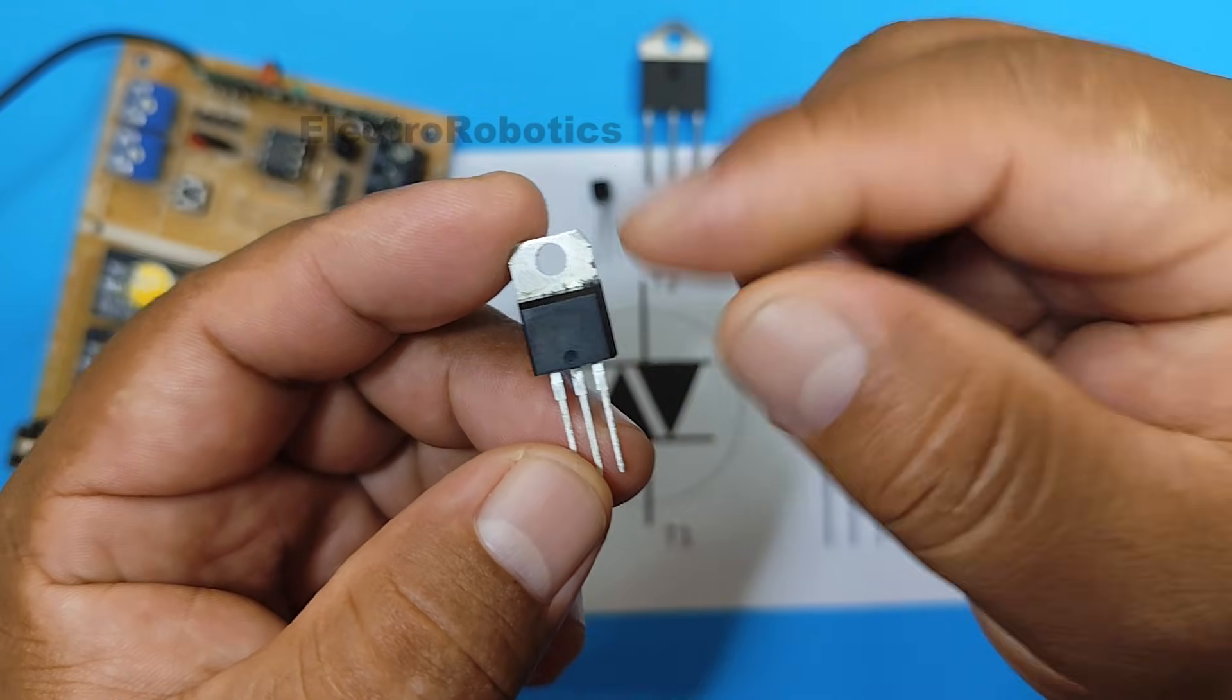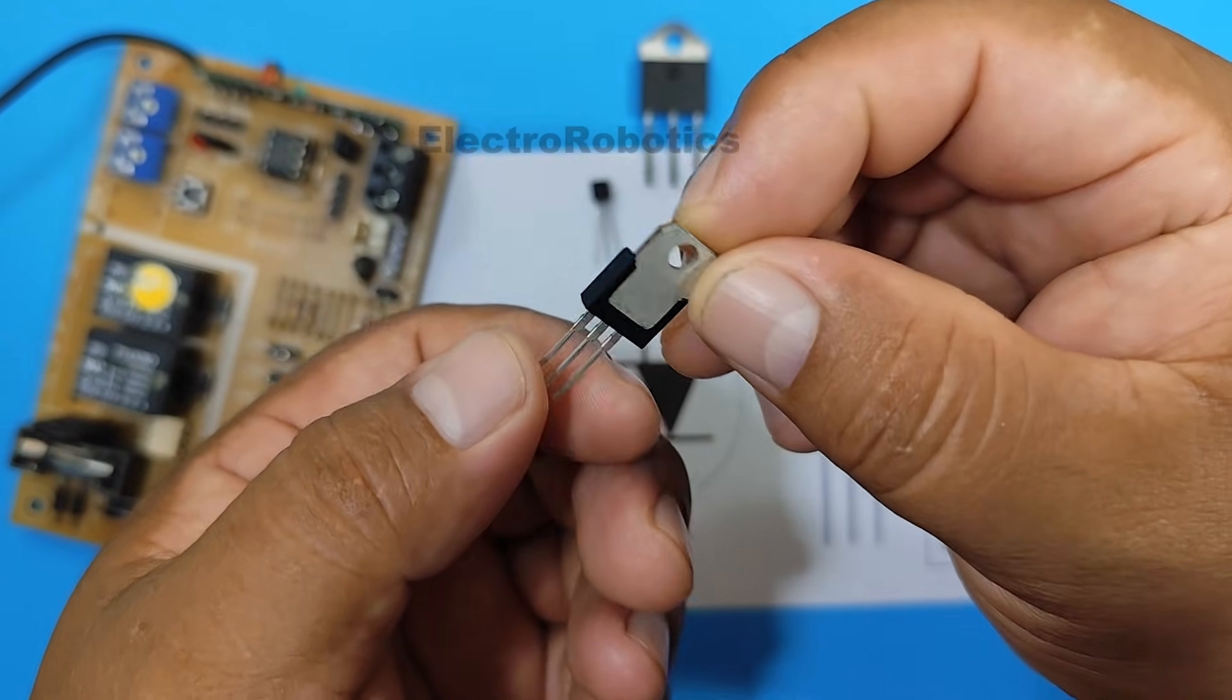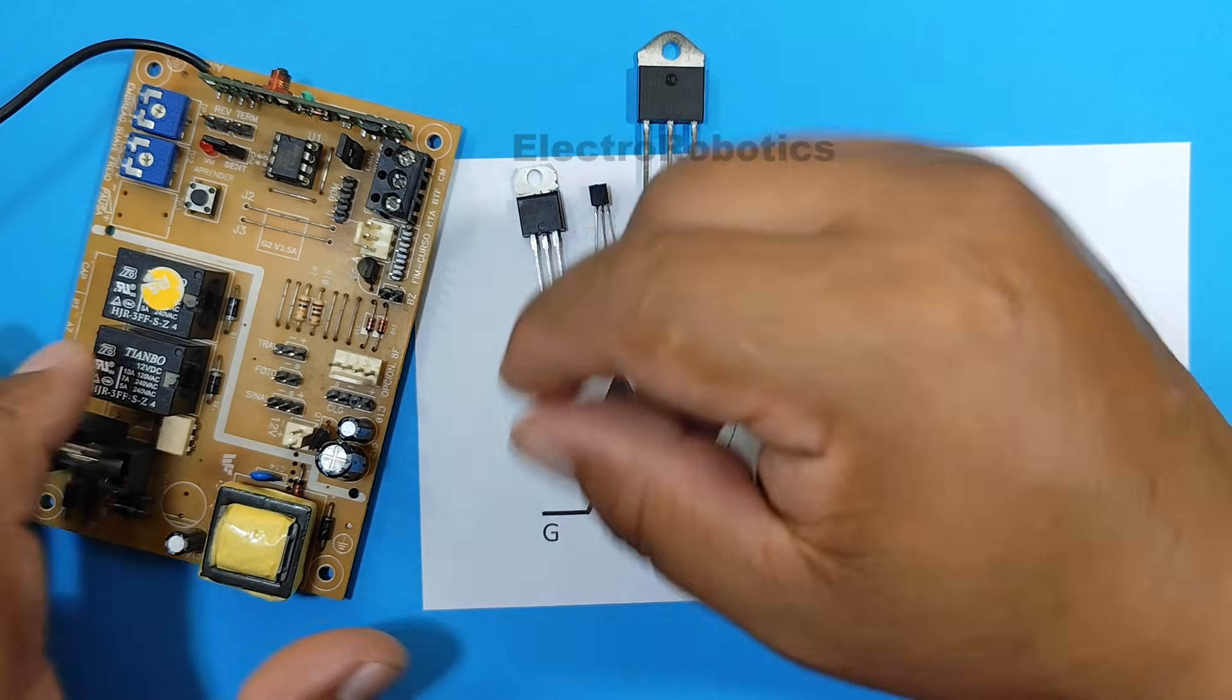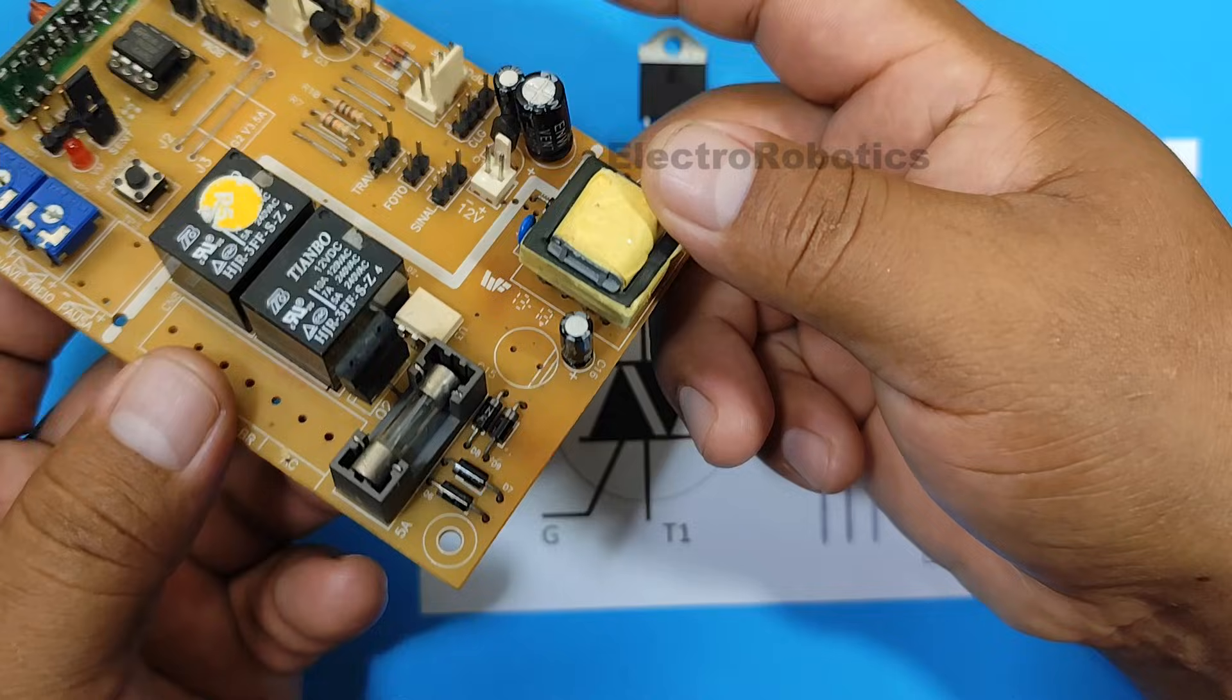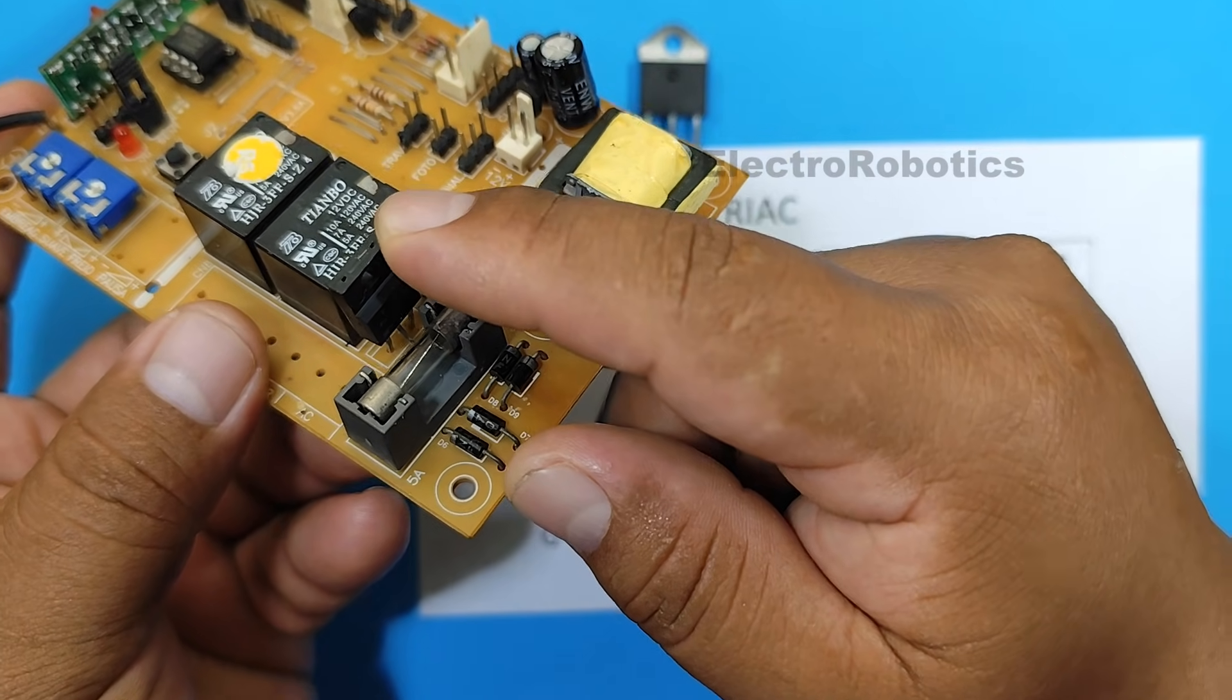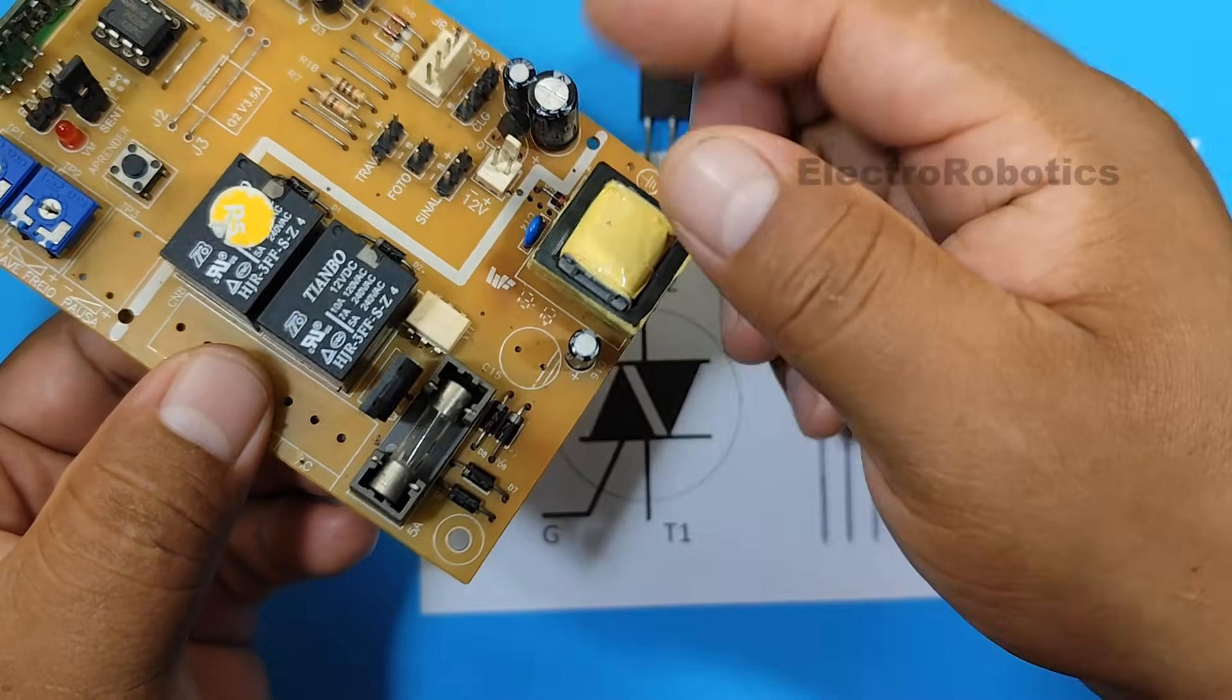In this case, equipment that works with alternating current. Therefore, it's quite commonly used in power stages. You will be able to find them on different types of electronic boards. For example, on this electronic board we have a triac right here, which is responsible for controlling the current delivered to a motor.